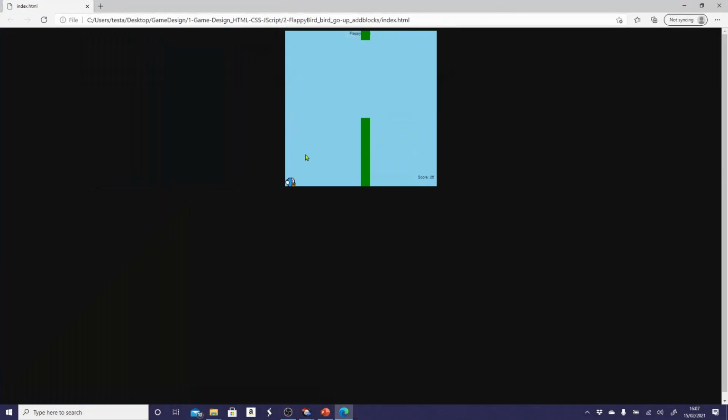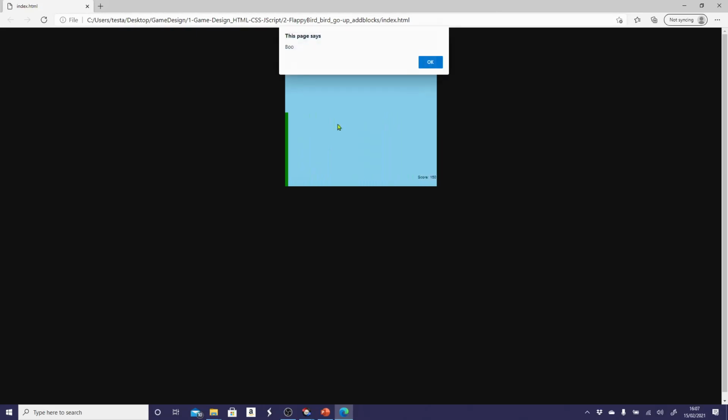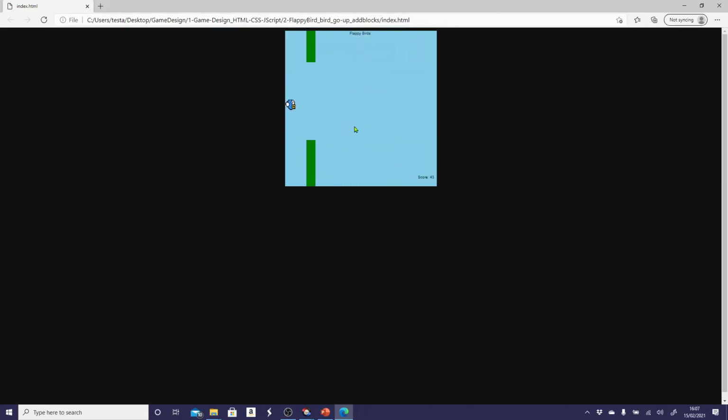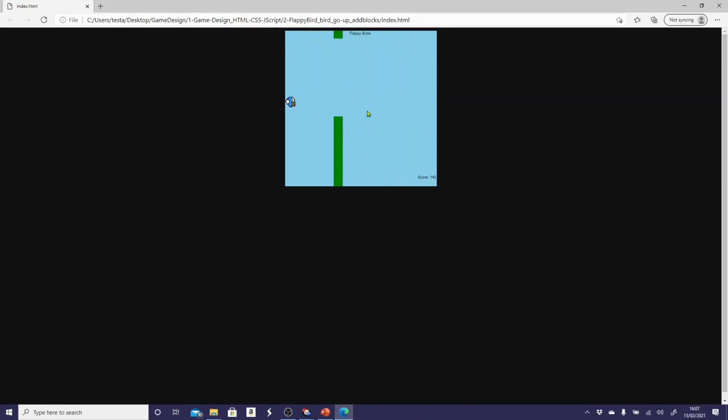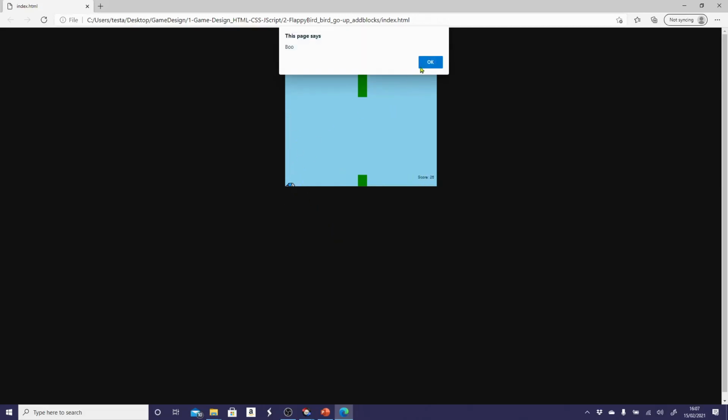which I'm not terribly good at, but you can see if you mouse click, so I'm clicking the mouse, that makes the bird go up, but if you hit the top, you die. If you hit one of these things, you die. If you're not quick enough, you die, and it is very difficult and quite scary. So you can see that that's how it works. If you don't click the mouse, the bird falls down and it drops down.